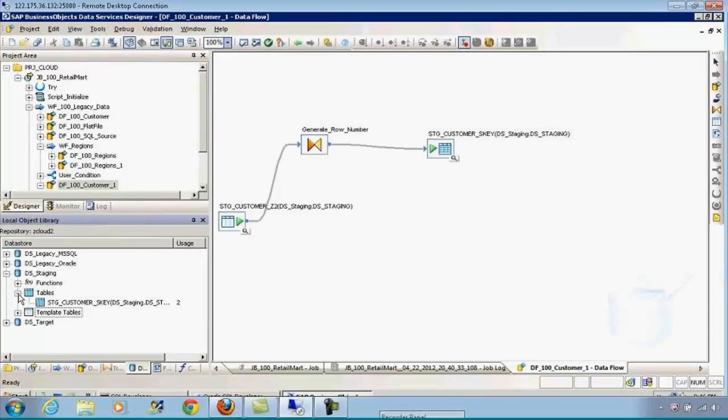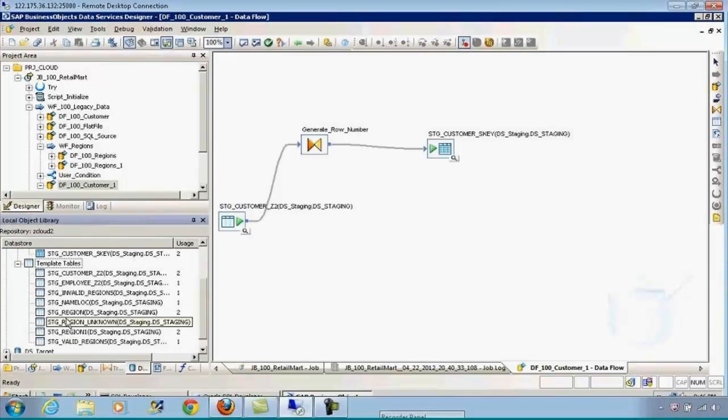So, Sudhir, if the template table which we create doesn't have the option checked, like drop and recreate every time, can I still use that as a permanent table? No, it's still a definition of a template table. The template table will be sitting under your datastore's template tables.